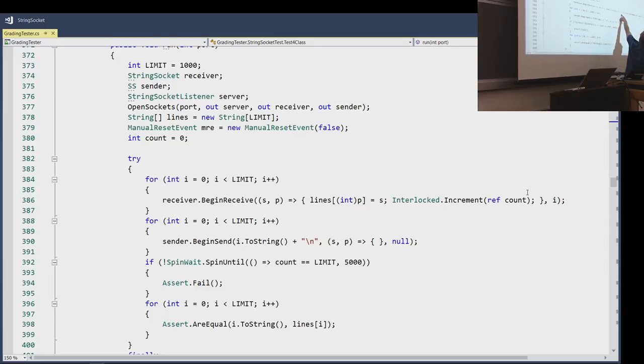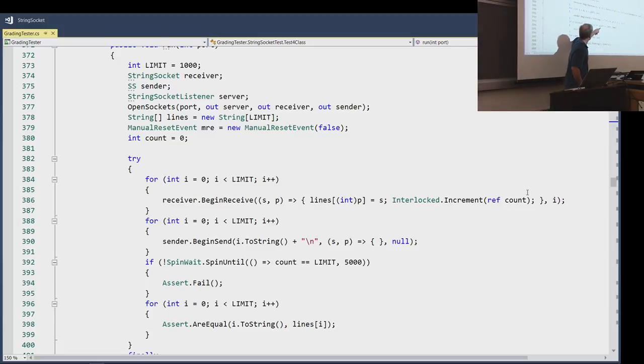Each time through, we increment count. Now, why are we doing incrementing in that common way? Call them Interlocked.Increment of count. What do you suppose that accomplishes? Yeah? Right, count is being shared across threads.